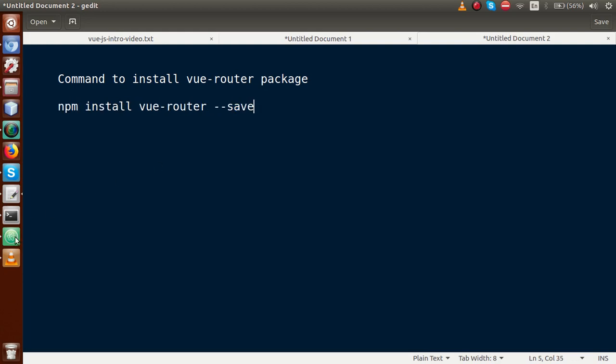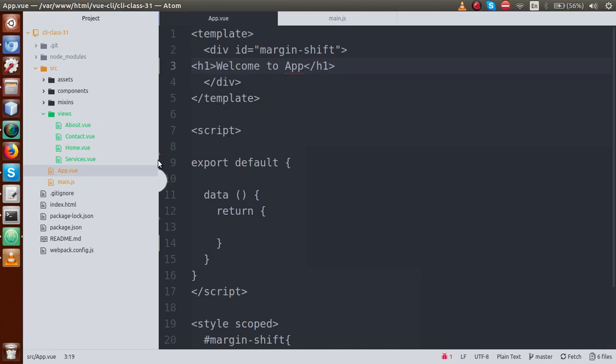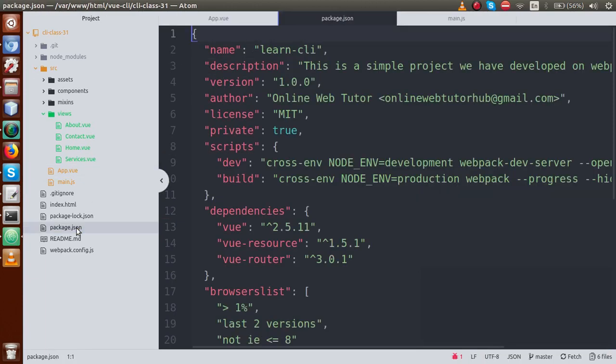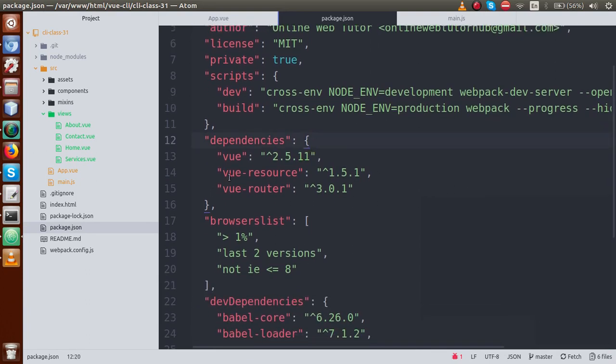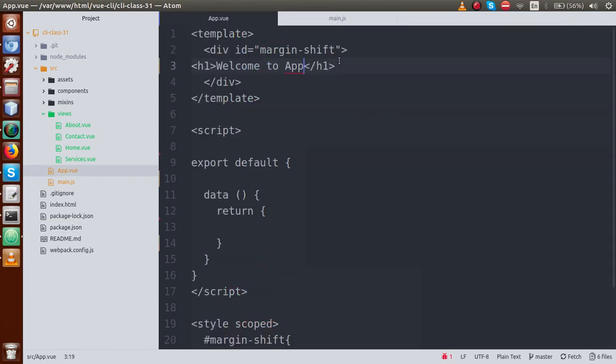Okay, so just back to editor. So basically guys, अगर मैं open करूँ अपना package.json file, inside this dependencies object, as you can see that I have installed Vue Router, something like 3.0.1. Okay, so before starting this video session guys, आपको ये download करनी पड़ेगी ताकि आपको ये वीडियो अच्छे से समझ में आए. Okay, so after installing, मैं जाऊँगा main.js file पे, and before that just get rid of all these.